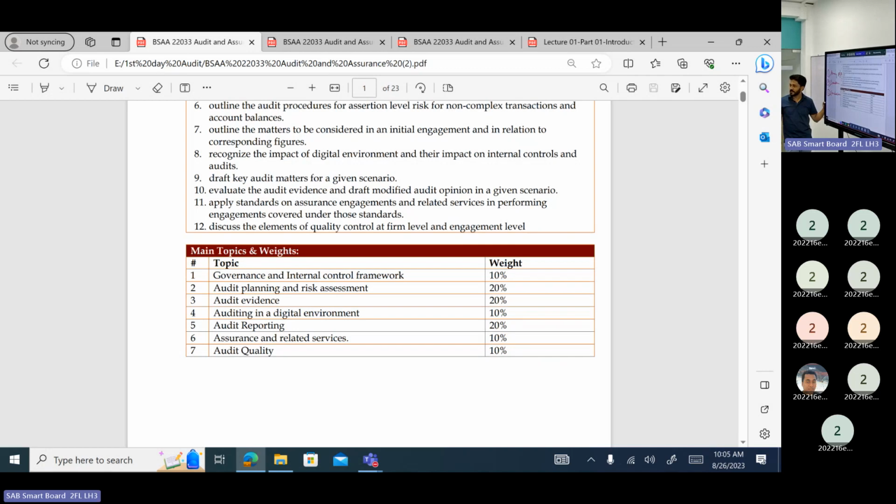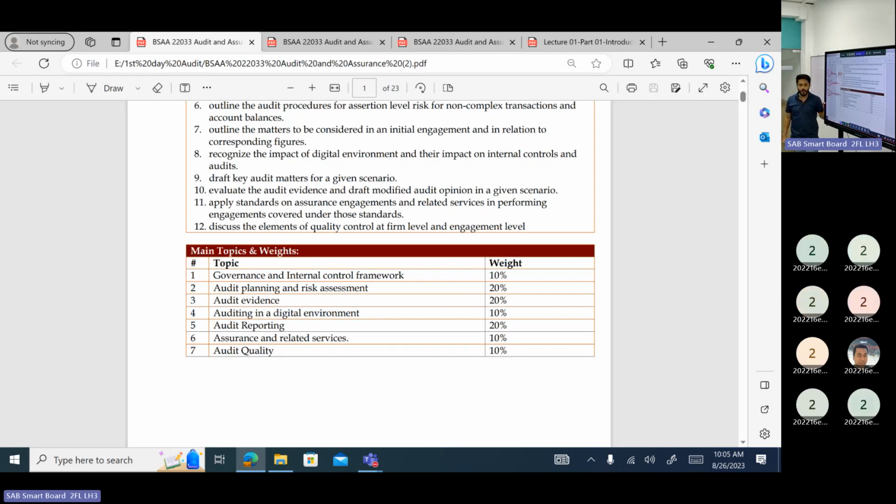Internal control system. Why should we have an internal control system? We don't have many resources. We are having competition. We have a lack of resources, and we have to utilize resources in the maximum way. To do that, we should have proper controls to achieve our objectives and goals based on the competition. We have to have a proper control system, and a control system may include different sets of controls.